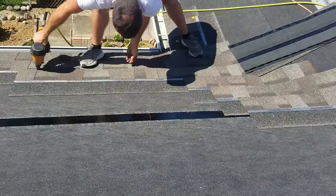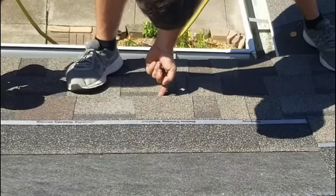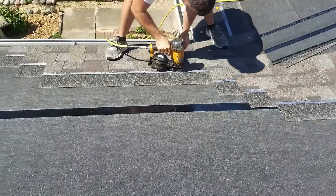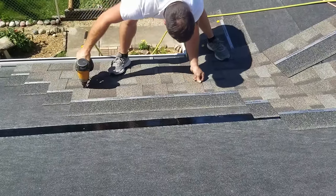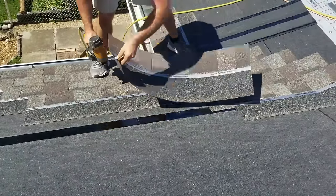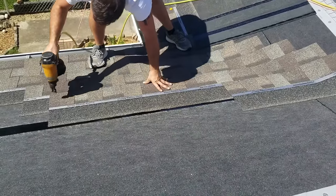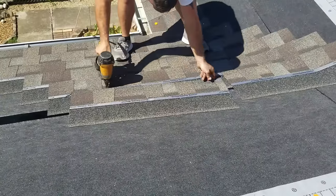Because right here, yeah, I'm butting that corner, but what I'm really paying attention to is, here's the seam, this part right here, this shingle. These corners can be off a smidge. You'll never see it. You'll never, ever see it, right? So I'm paying attention to this shingle. Only paying attention to the outside shingle. You can already see that there's a minor adjustment in those two shingles. And then this one, right back on.